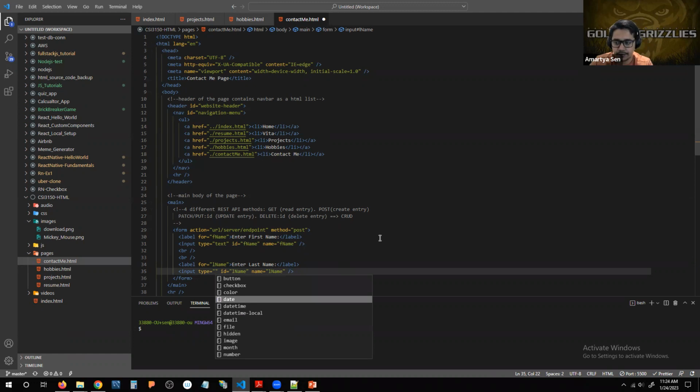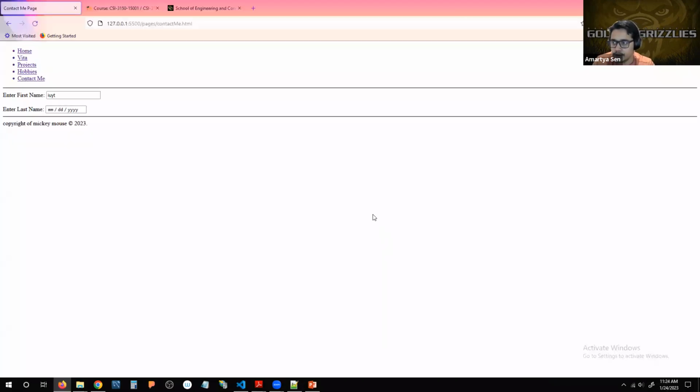So for example, you can do date time here. You can have email. File will allow you to upload a file. If you do hidden, then it's not going to be shown on the page. If you want to upload an image, just select it, or select a month or a number. These are all of the different options that you can use here. So here you can see the date time, or just the date, and so on.